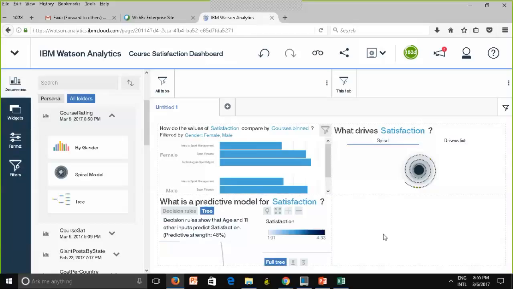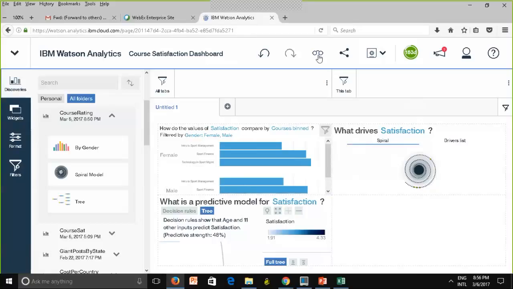Now, very important, the dashboard can be in two modes, view mode and edit mode. If the dashboard is in the edit mode, you are able to make changes. You're able to add visualizations to it and add filters. If the dashboard is in the view mode, you cannot make changes to it, but you can just preview it and play around.